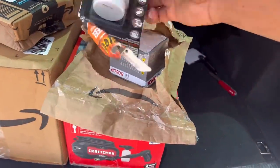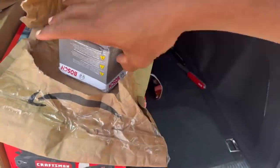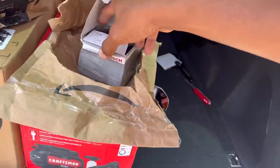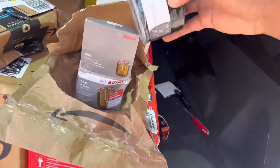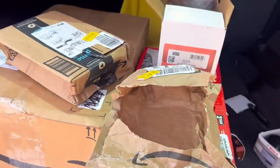What are these? So these are some welding supplies. This is the oil filter for it. Bosch oil filter for the car.